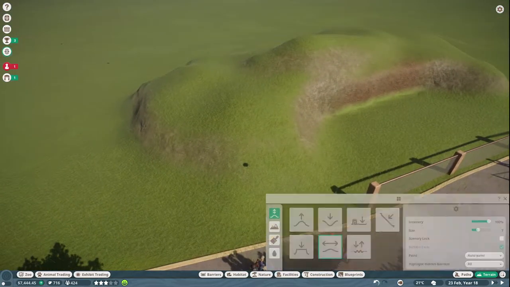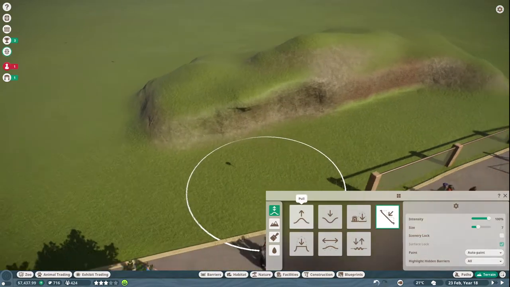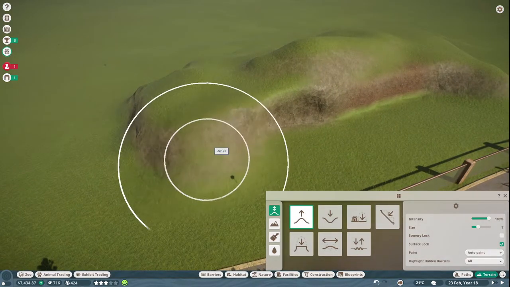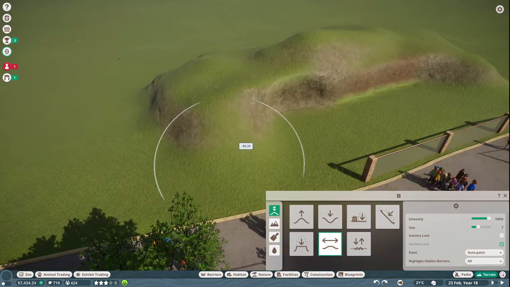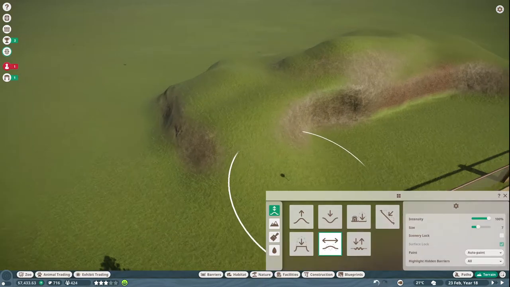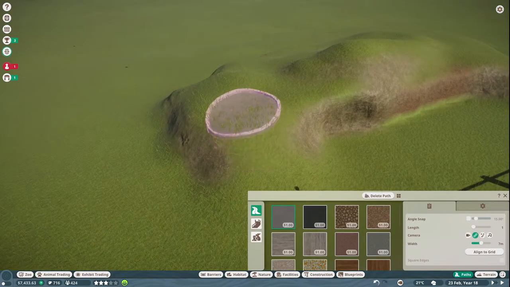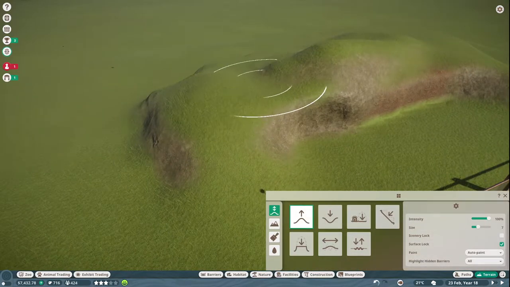So the terrain is always the tricky part to get right. I'm going to wipe that out. But let's try and do it a little bit more slowly and see if we can keep it smoother, because I really do want to be able to go up this way. Let's see if we can get a path in up here. No. I think we've got to make this a little bit taller, maybe.